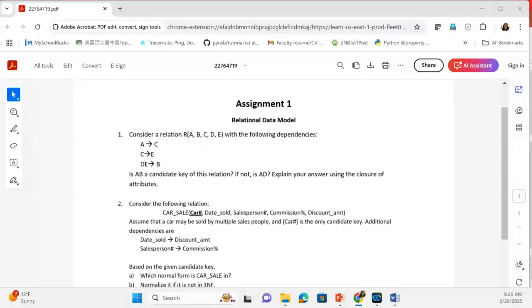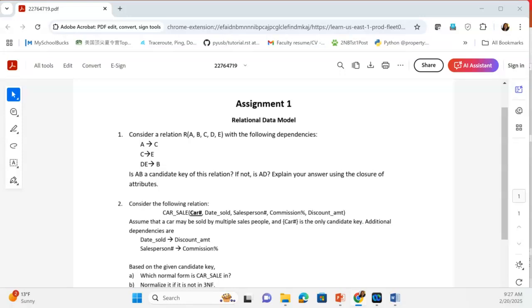In today's lesson, we're going to continue studying the entity relationship model. Before we continue, I want to have a short discussion of assignment number 1. Yesterday I graded all the submitted homework, and for question number 1, I think you all did very well. You all know how to calculate the closure of a set of attributes given a set of functional dependencies. I didn't see any problem for question number 1.